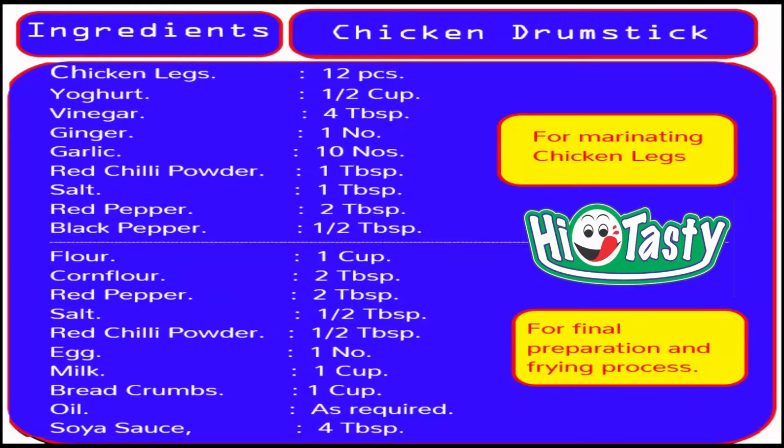Now let's look at the ingredients we need for making this delicious snack. Chicken legs 12 pieces. Yogurt 1/2 cup. Vinegar 4 tablespoon. Ginger 1 number. Garlic 10 numbers. Red chili powder 1 tablespoon. Salt 1 tablespoon. Red pepper 2 tablespoon. Black pepper 1/2 tablespoon. These are all for marinating the chicken.